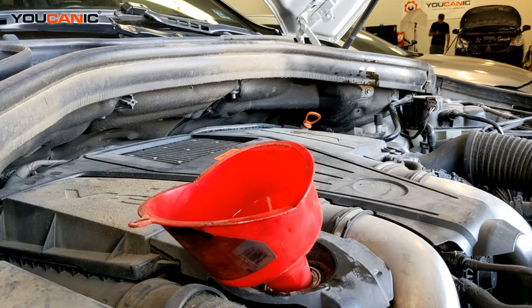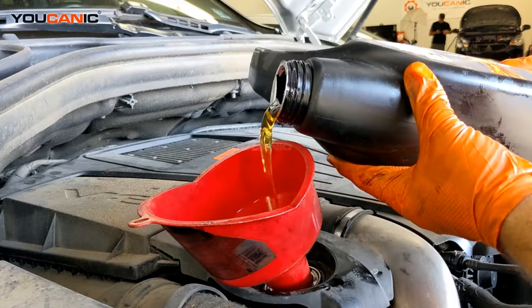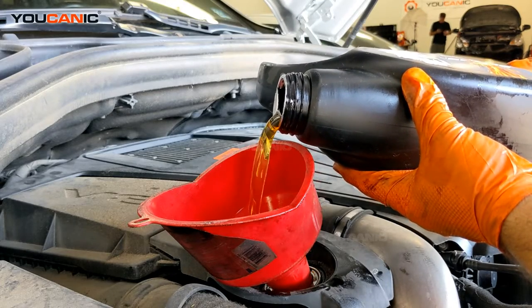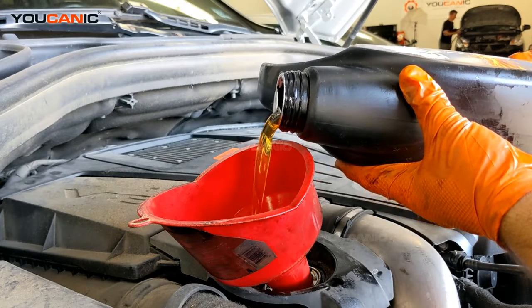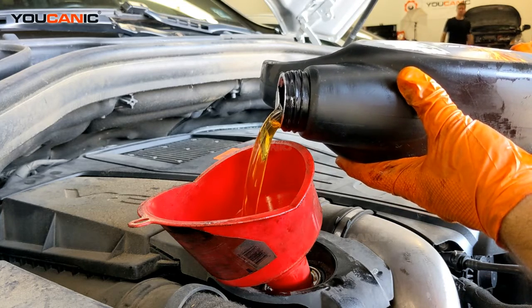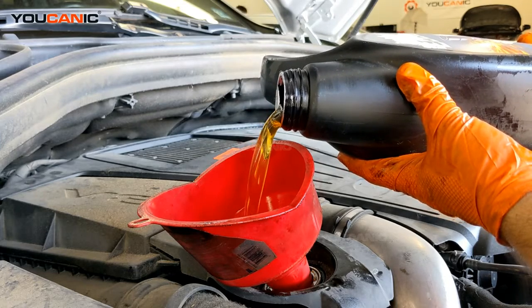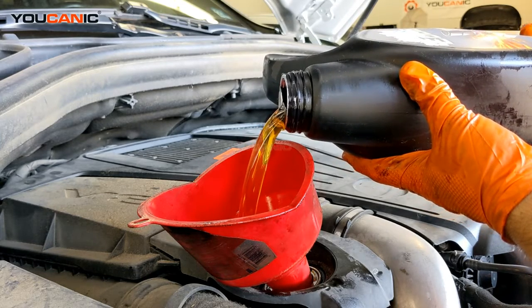So here I'm just going to add the engine oil, and if you turn the container horizontally this way, it's a lot easier to pour it in. You want to go slow there. You don't want to overfill, and you don't want this oil to come over the funnel, especially if you've got a smaller funnel than this one.